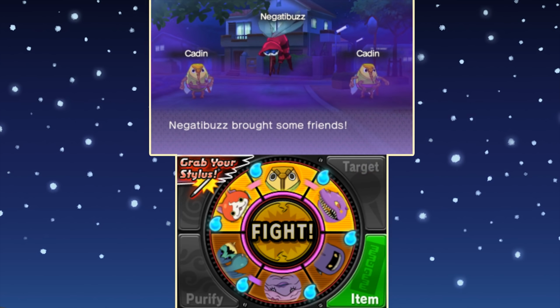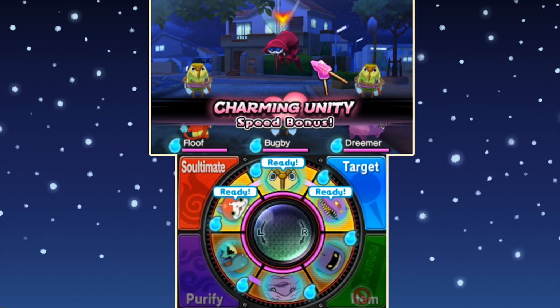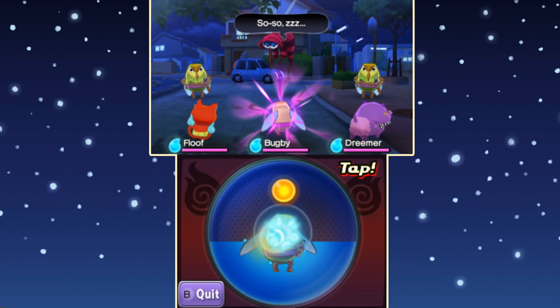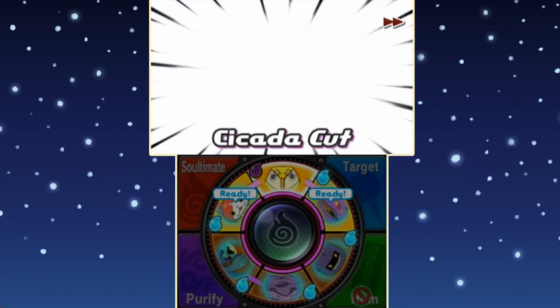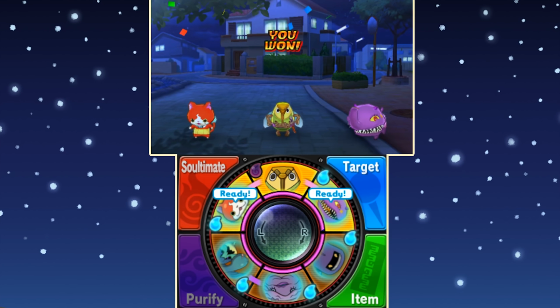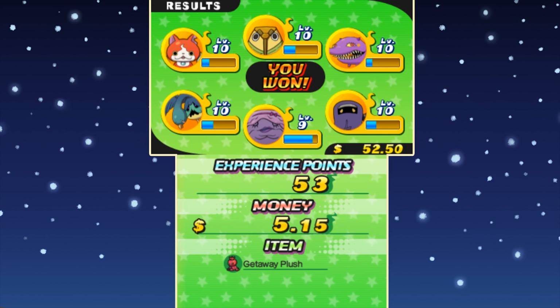Maybe I should train my yokai a bit more. Maybe I should try catching some yokai as well. Maybe that might be for the best. The more ultimates I do, the stronger they'll be. So Bugbee, do your thing. Cut them down. Yeah, see? Just like that. Man, we defeat the weaker ones so easily.